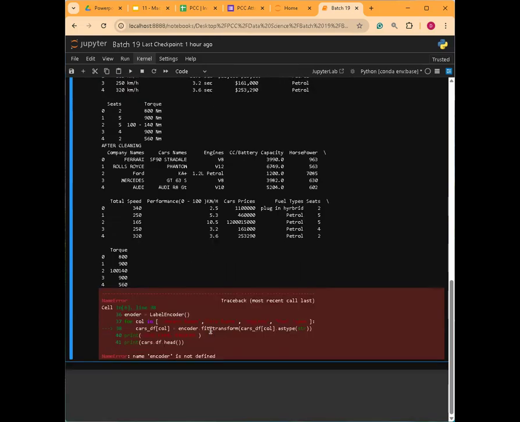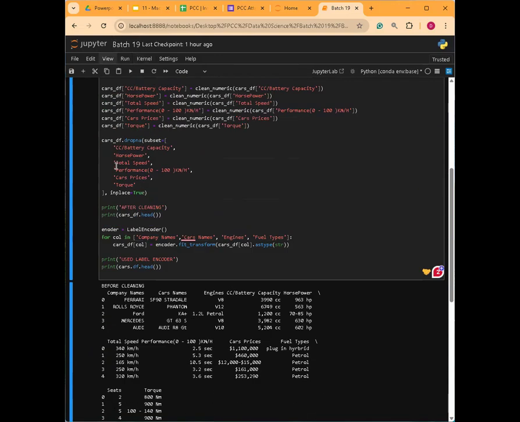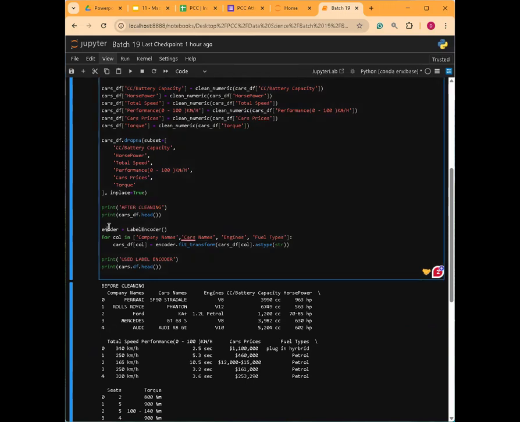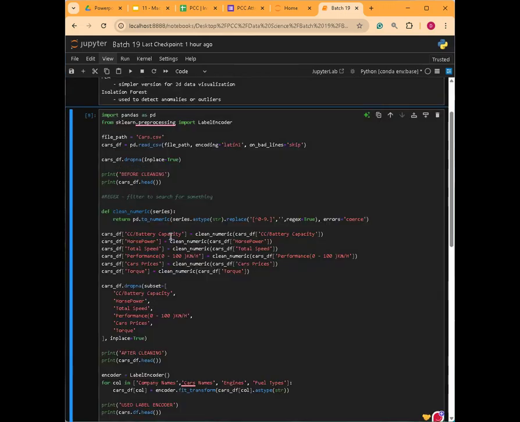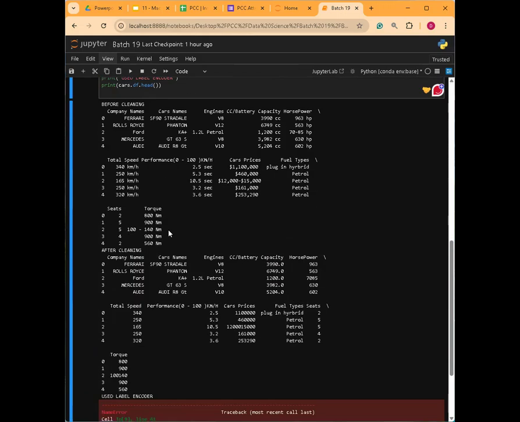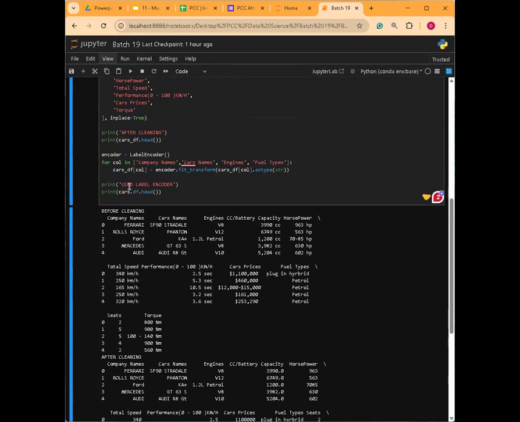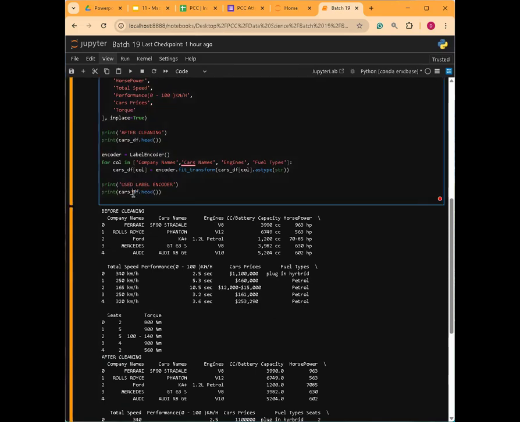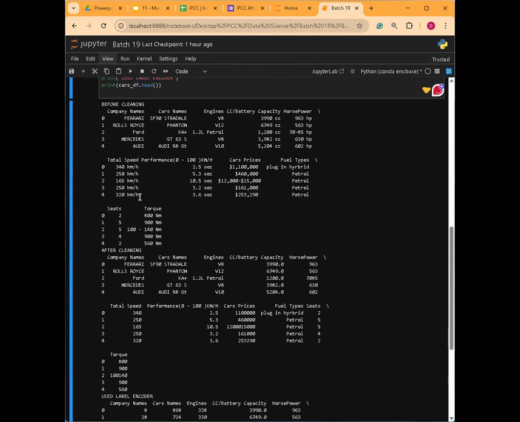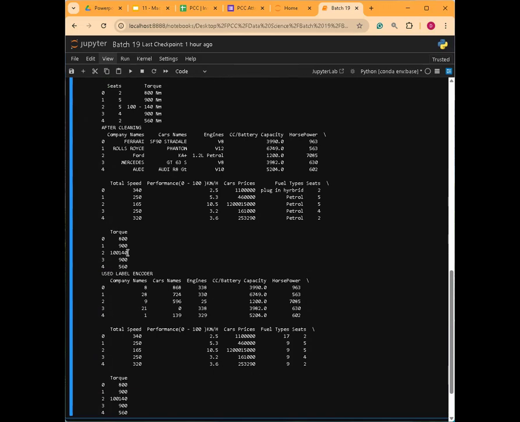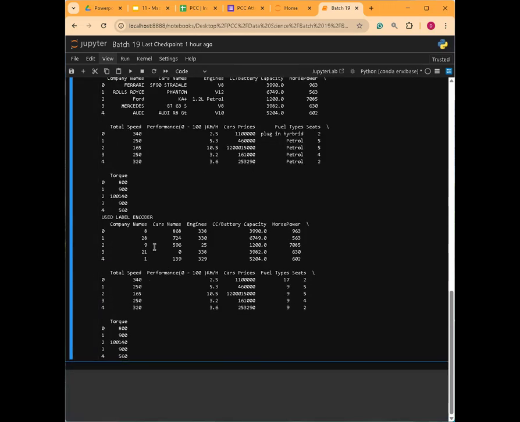It's a wrong spelling. Encoder. All right. So before cleaning, after cleaning, it's another cars, and then there is a label encoder.